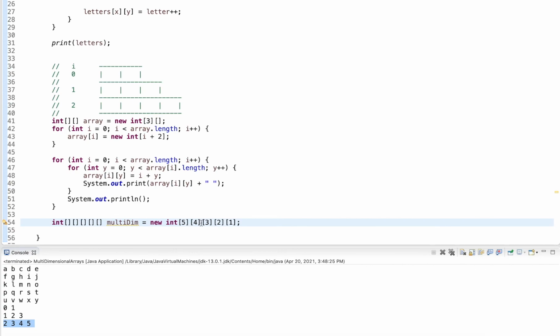I just do 5 times 4 times 3 times 2 times 1. So rarely you need this many dimensions. Usually the more dimensions you add, the less likely you're going to need it. And maybe you have a better way of modeling your program. But this is what is possible, and this is how you add dimensions.